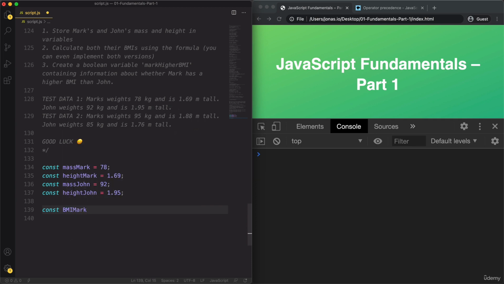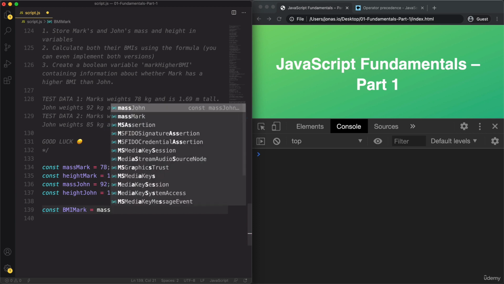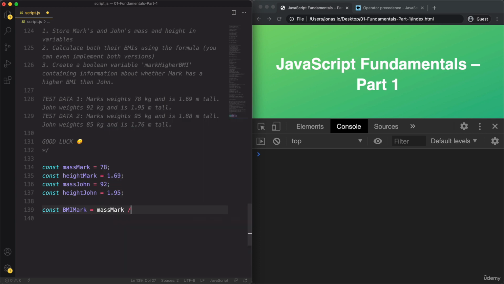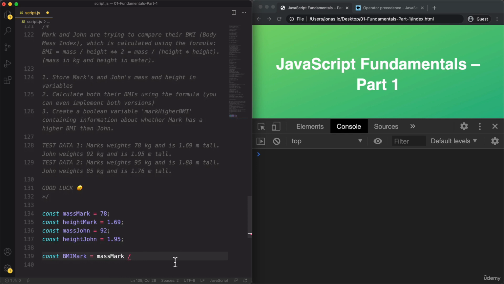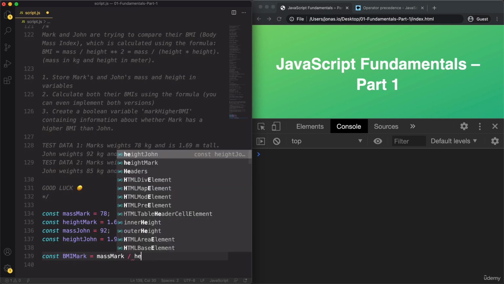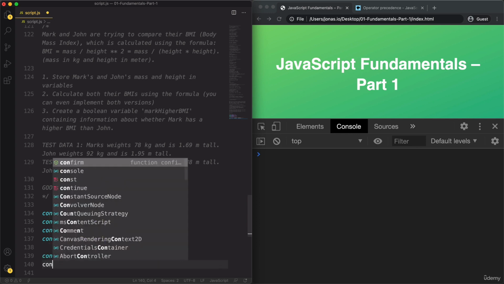So const BMIMark equals massMark divided, and let's check out the formula again, divided by the height squared. So that's going to be heightMark squared.